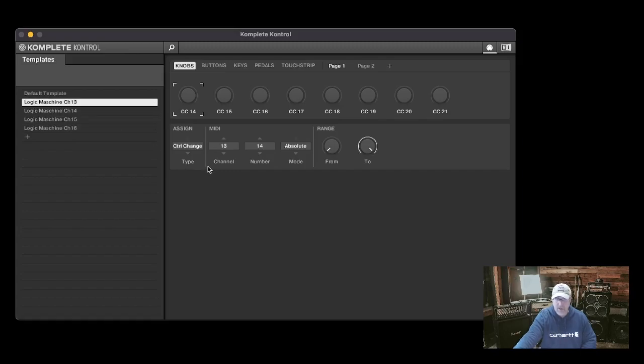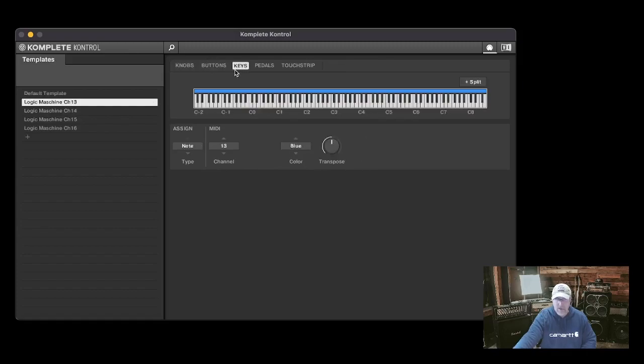All I've done is gone into each of the areas that matter in here, knobs, buttons, keys, and changed them to the corresponding channel. So for this template, they all broadcast on channel 13. This template is broadcasting 14, and so on, 15 and 16.